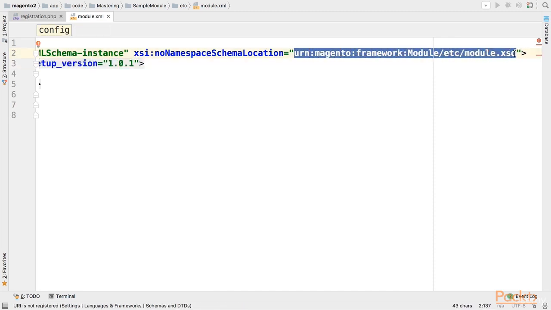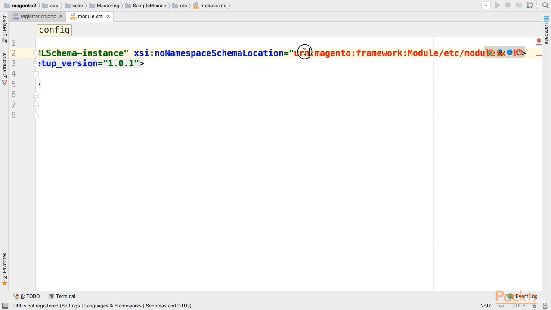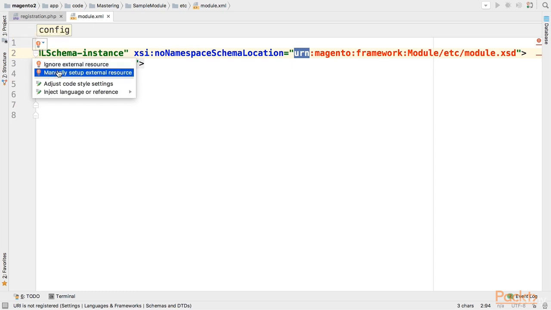It means target cannot be found. Magento 2 configuration files use URN links to XSD schema. It means that reference will not work out of the box, and you have to either map it manually or generate the mapping file for your IDE.